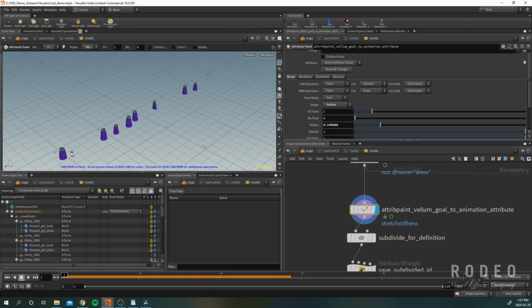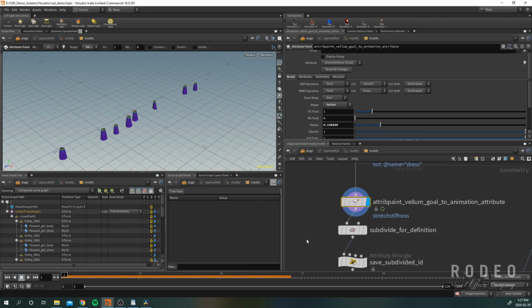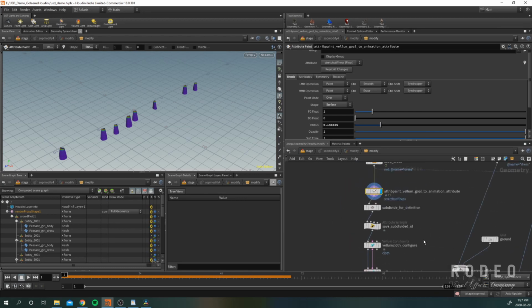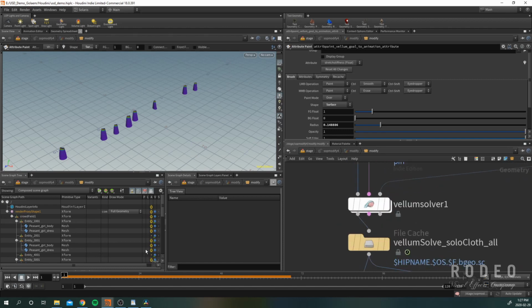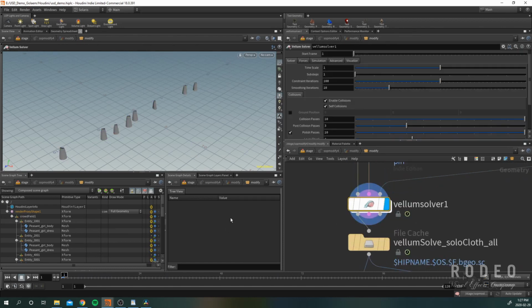It will understand that those geometry being the same, use the same paint for every dress. So let's verify that the Vellum solver node still evaluates properly. Trying to simulate that. As you can see, everybody is moving and simulating independently.